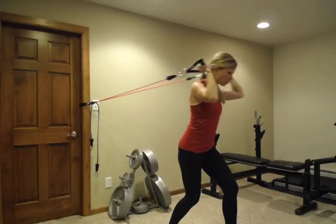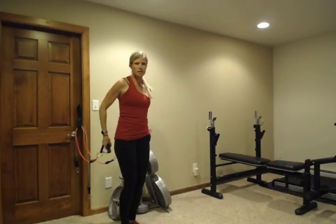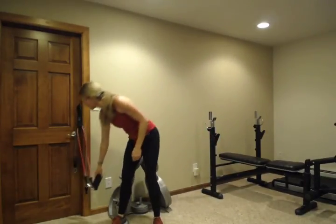Okay, when you go through these again, try to remember to step forward with the other foot. Keep yourself in balance, challenge both ways, and remember at the end, go through a good stretch and let me know what you think.